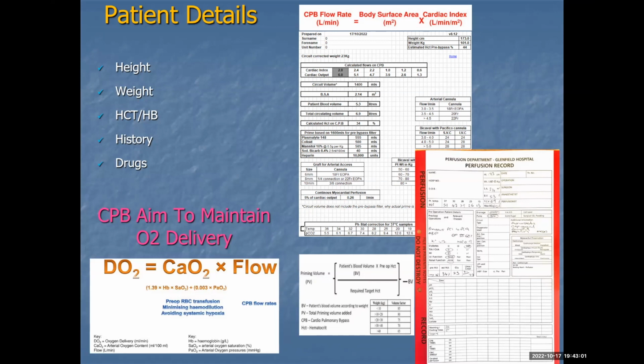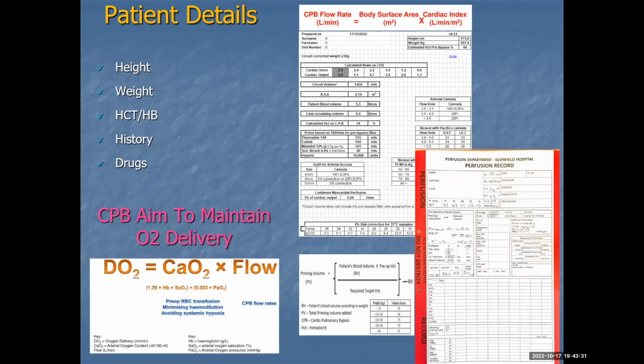If the patient's got renal dysfunction, again, you'd like to know this, because we've got a way of doing hemofiltration on the bypass machine. So all these things are really useful. The other thing we want to look at is the drugs, because they're going to have an effect on what we're doing. If the patient's been on warfarin and it's not stopped, that's a signal to me that I am probably going to need some sort of extra suction device or a cell saver, because this patient's going to bleed.